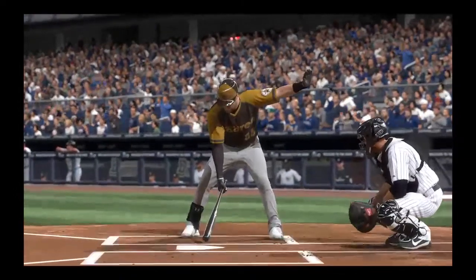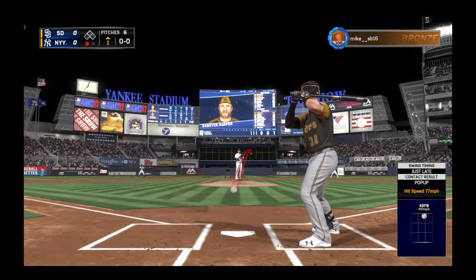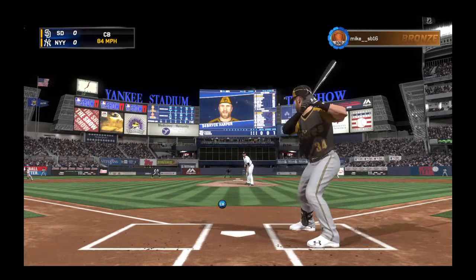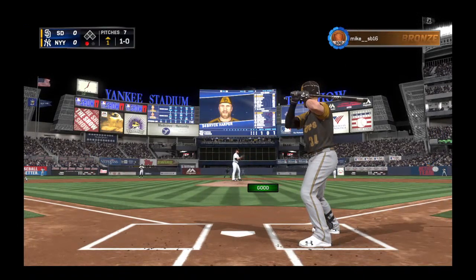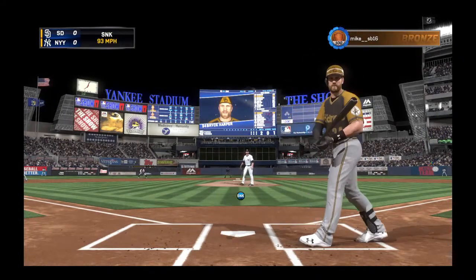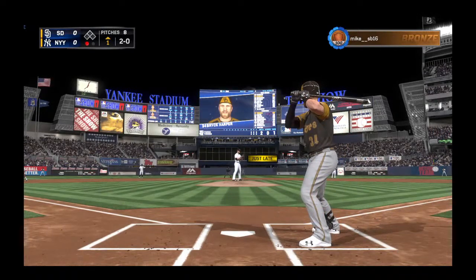Here's Bryce Harper now. And he's looking to get it going. Off to a bit of a slow start this year. Here comes the first pitch. Check swing, but he held up in time. Ball 1. Wouldn't bite on a good sinker that time that missed. Wow, not a great spot to be in right now. 2-0 to a great hitter like this.